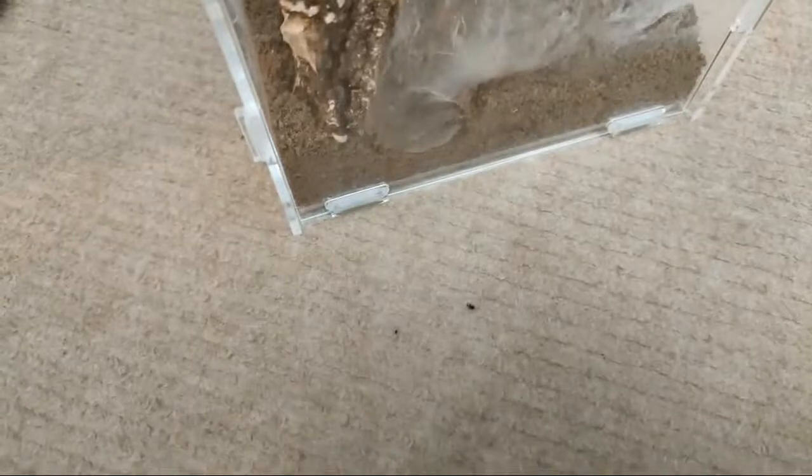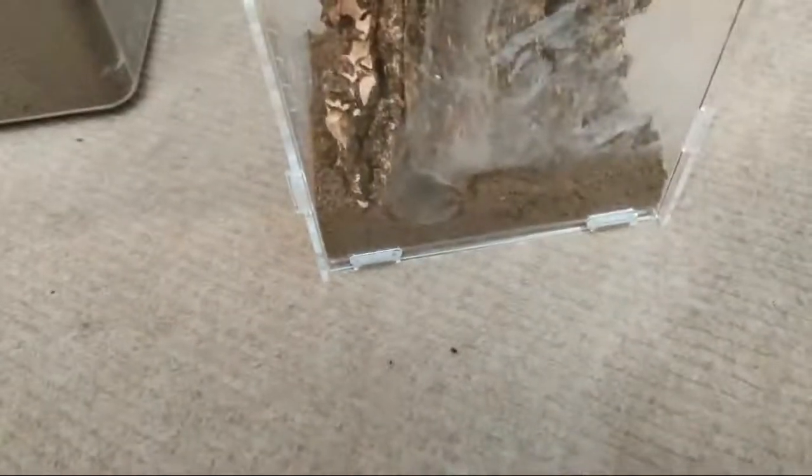Flip the camera around and we'll see if we can spot it, shall we? Try and see if we can spot it. Can we spot it? No, I can't make it out. Is it there? I don't think it is. Nope. Well, you see a little bit of the butt. Just a tiny little bit of butt sticking out.